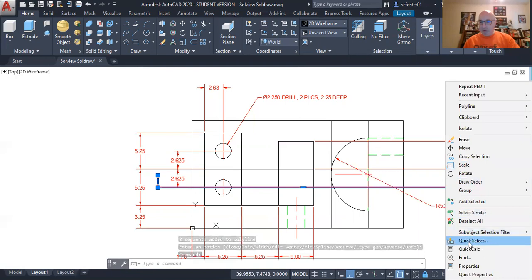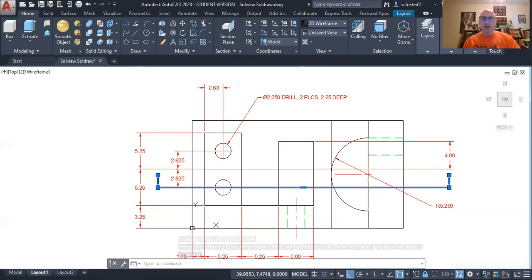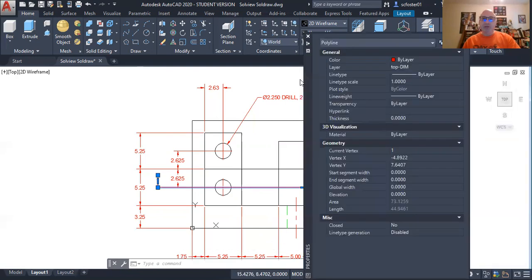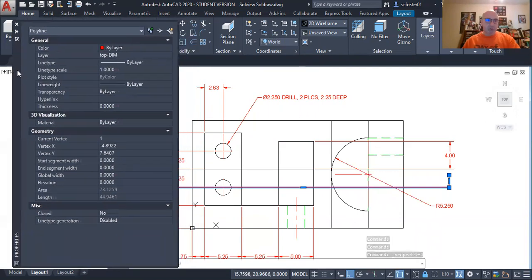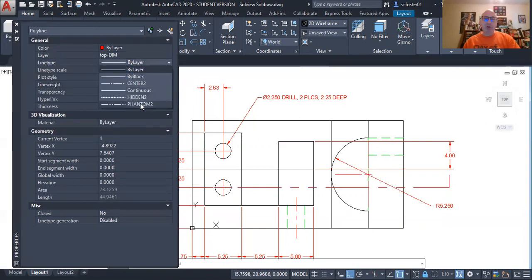So let's look at properties and see if we can just change the line type right here. And I have Phantom loaded.